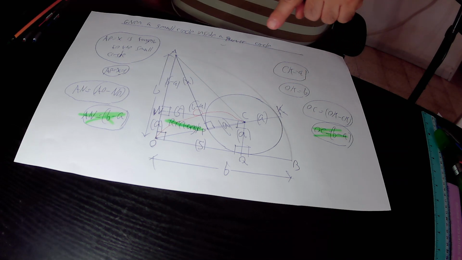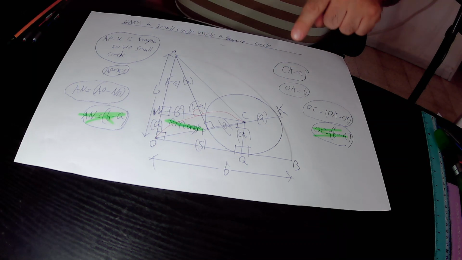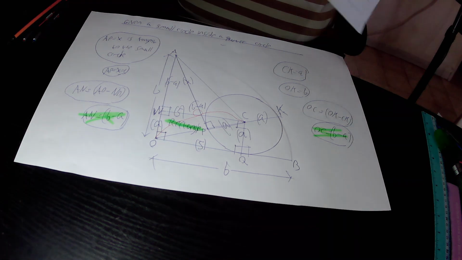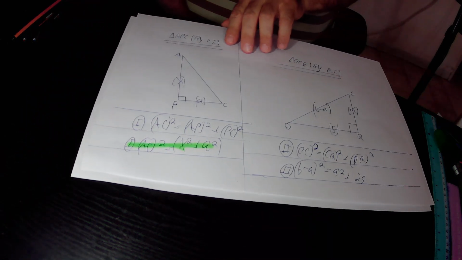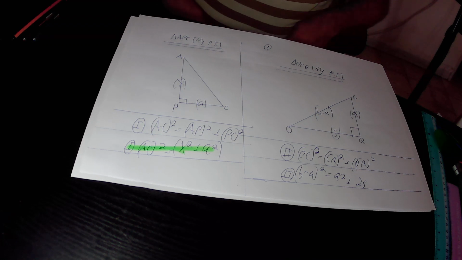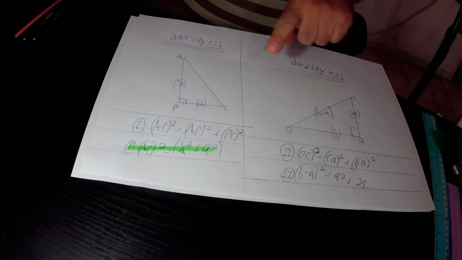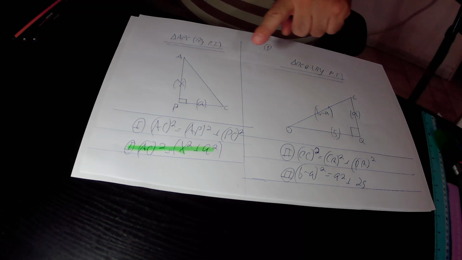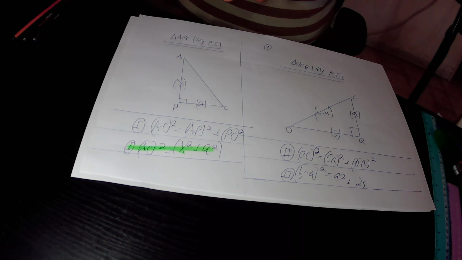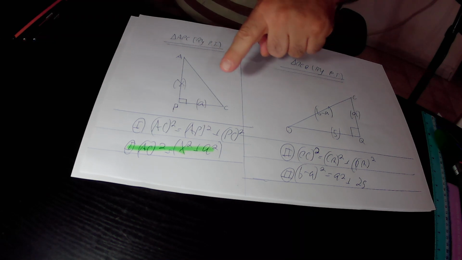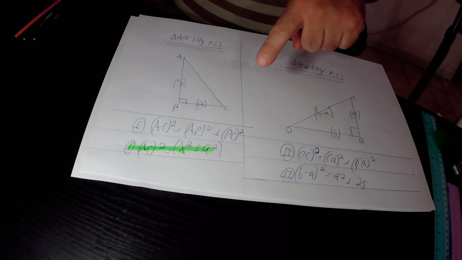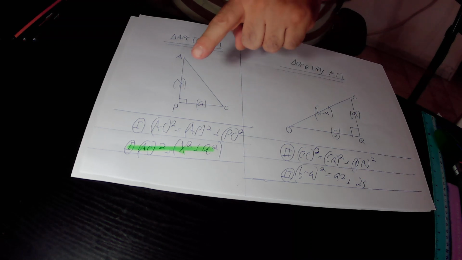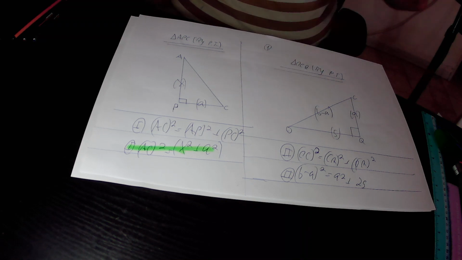So in the next step, we copy the right triangle APC in a new page and we apply the Pythagoras theorem to this right triangle ACP. This is the right triangle ACP, according to the original drawing. According to the Pythagoras theorem, in this right triangle ACP, AC squared, that is the square of the hypotenuse, equals AP squared plus PC squared. AC is the missing side, and it equals AP squared. AP is x, therefore AP squared is x squared, plus PC squared. PC is a, therefore PC squared is a squared. So in total, according to equation 1, AC squared equals x squared plus a squared.